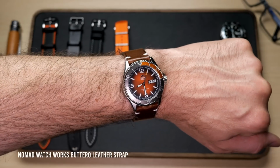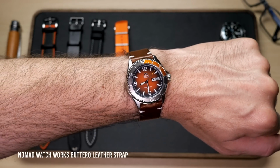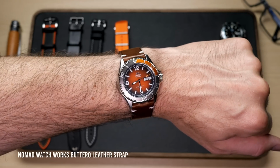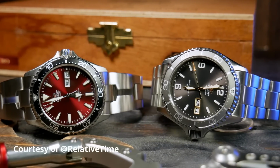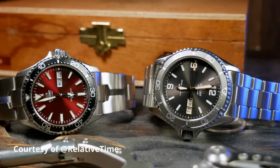The watch case is 42 millimeters across, but the bezel is only about 40 millimeters and the lug to lug is about 46 millimeters. So it both looks and wears smaller than you would expect a 42 millimeter watch to. These dimensions are another reason why the Komatsu has been so popular. It's a very easy watch to wear regardless of your wrist size.